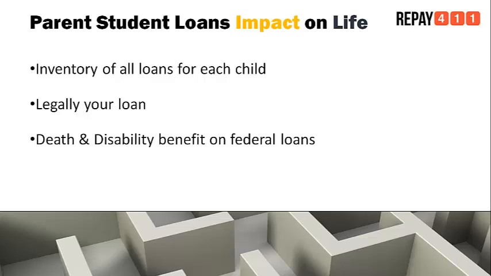Under the federal loans, there are some benefits, such as the death and disability benefit, which is important, where the private loans do not have that benefit. So again, if you have a Parent PLUS loan, then there are those benefits. If you do not, and you have the private loans and you've co-signed and your child should die, God forbid, then you would be legally responsible to pay back those loans. It is recommended that you consider some type of insurance coverage on your children where you are the co-signers.